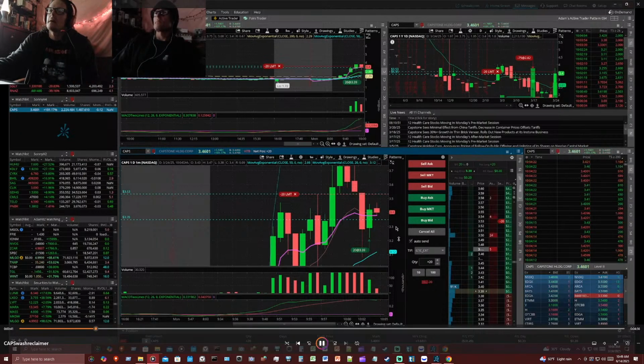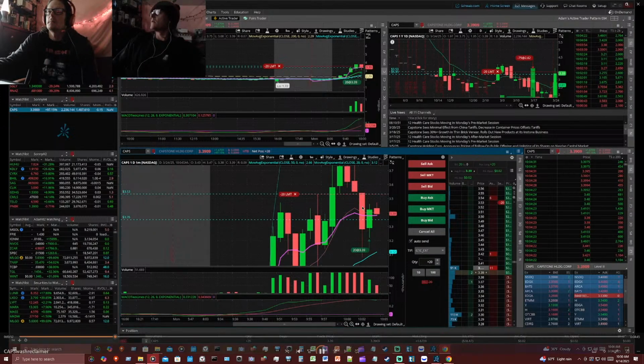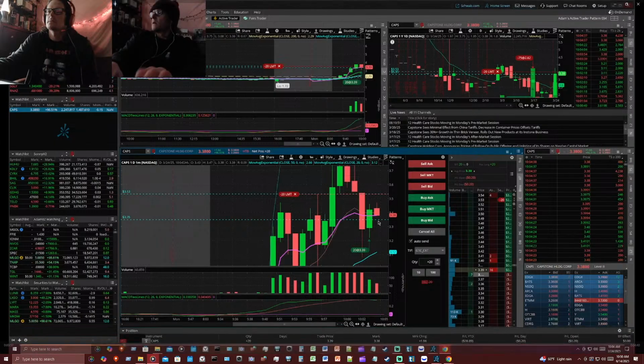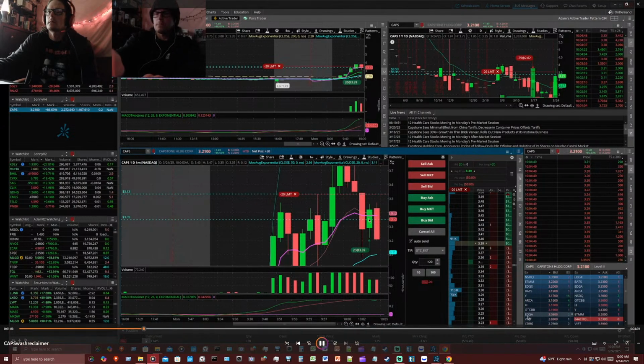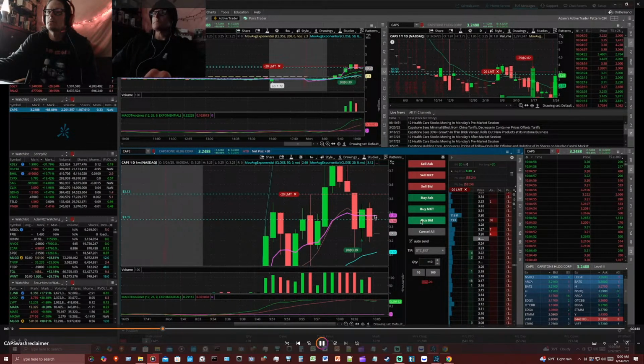Like I said, this pattern is kind of risky, but it looks like I took it anyway. Depending on the situation and what's going on with other tickers, you might think, okay, this is what everyone's looking at. See, look at that. I'm instantly down 19 cents. See, so that was not a good trade at all.